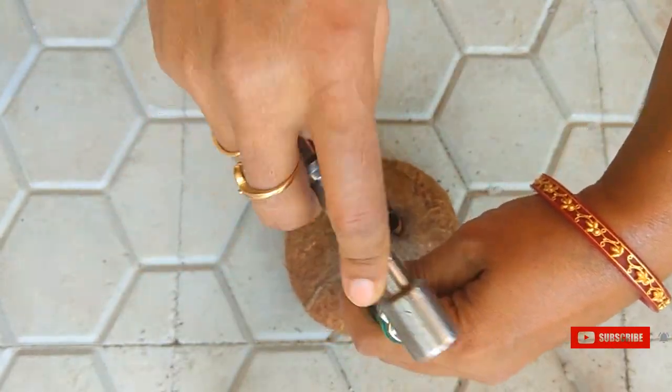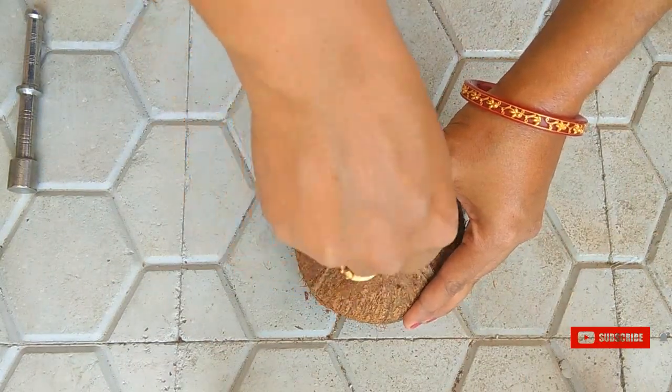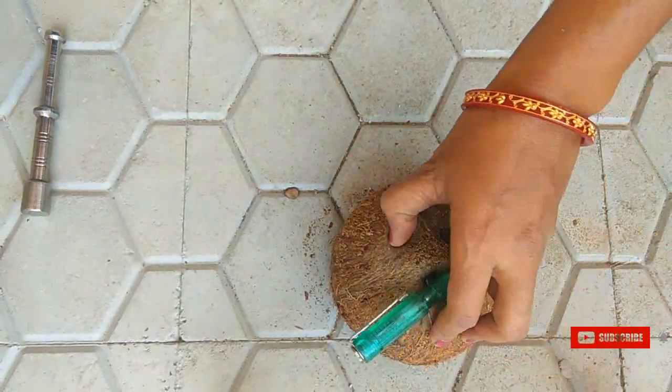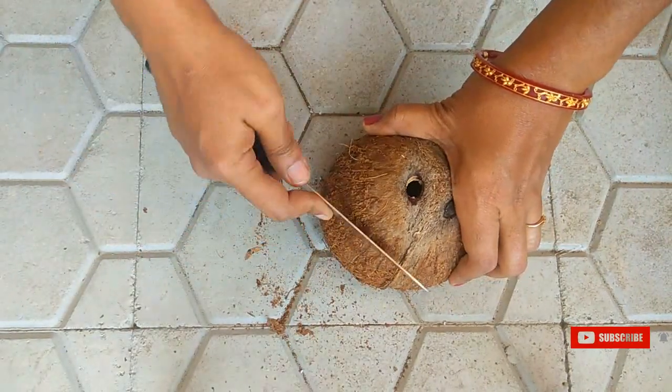Once it is done, as we are making a coconut shell planter, for that we need to make a hole under it so that water should not stay inside the shell. Here I am taking a sharp object and trying to make a hole in the eye of this shell.